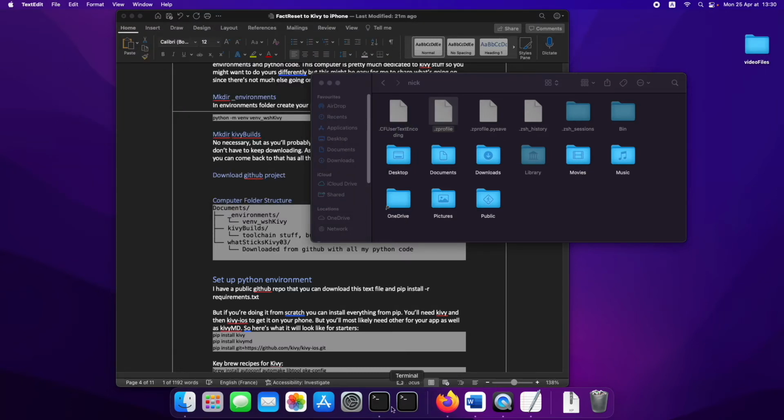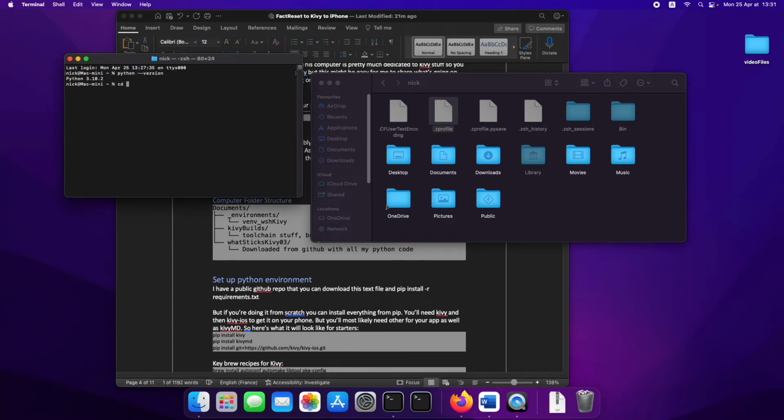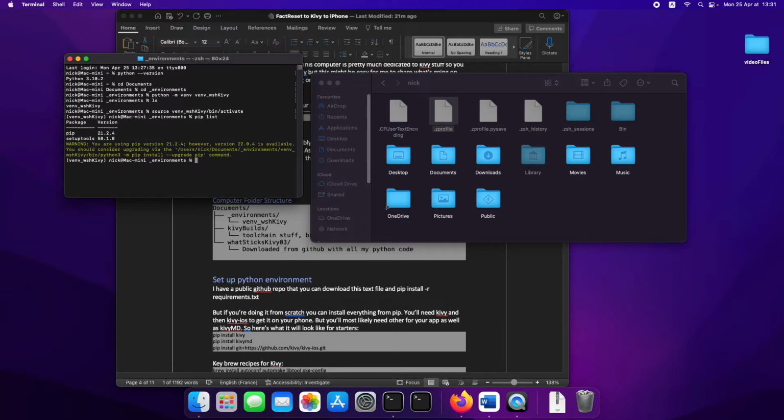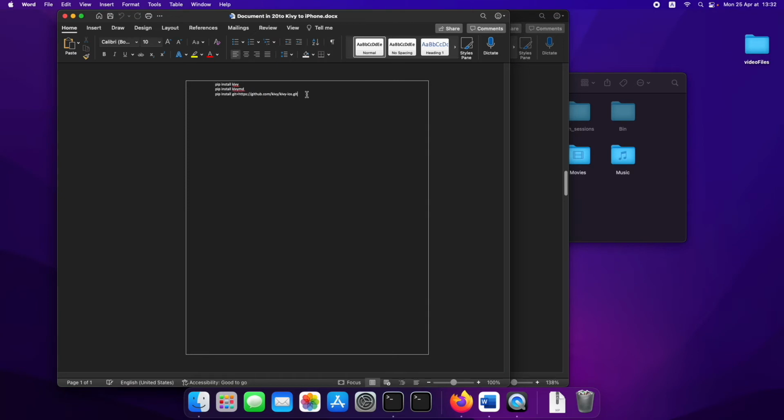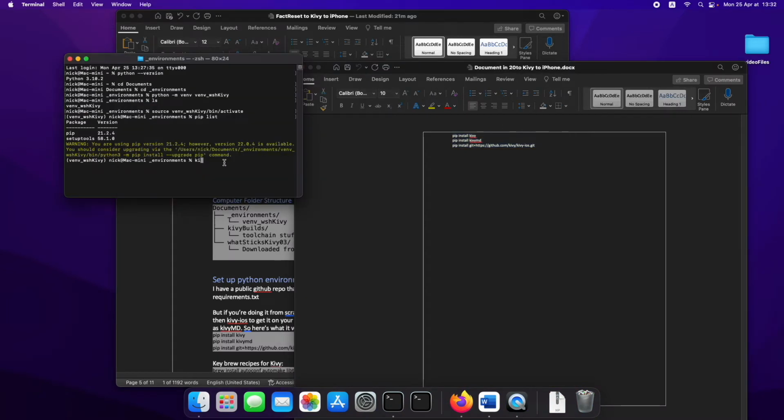Then from inside my Rosetta terminal, which I've named terminal-rosetta, I'm going to cd into my underscore environments folder and do python -m venv venv_wsh_kivy. After I make the environment, I'm going to activate it. Then I could just pip install my requirements text file, but for this video I'm going to pip install the Kivy stuff manually, or at least I'll just copy these 3 pip install commands, which are pretty simple. If you need, they're referenced in the article that I've been referencing.